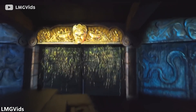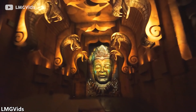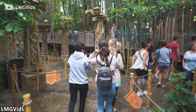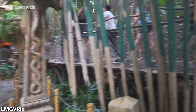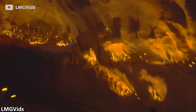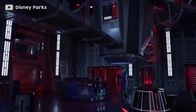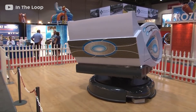Being featured in only three attractions — all sharing the same layout and two having the same theme — EMVs are extremely underutilised. Due to the sheer amount of individual moving parts and independent systems, it is understandable why Disney would opt for other options moving forward. As Indiana Jones Adventure starts to show its age, it is not uncommon for it to be not operating. Simply put, the benefits do not necessarily outweigh the negatives, especially when a single hydraulic leak can halt the entire attraction for two hours. The EMV has been practically superseded by the trackless dark ride, which offers a more thrilling and unpredictable experience, albeit at a reduced speed.